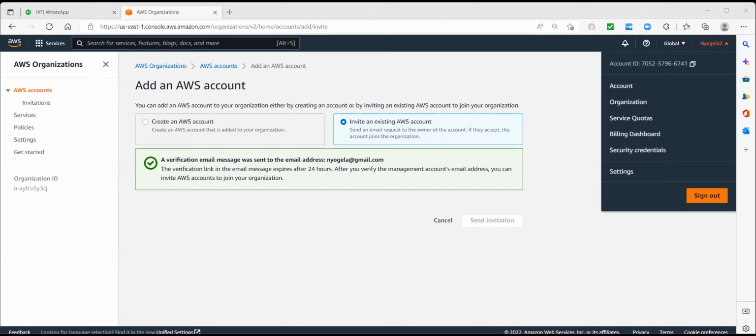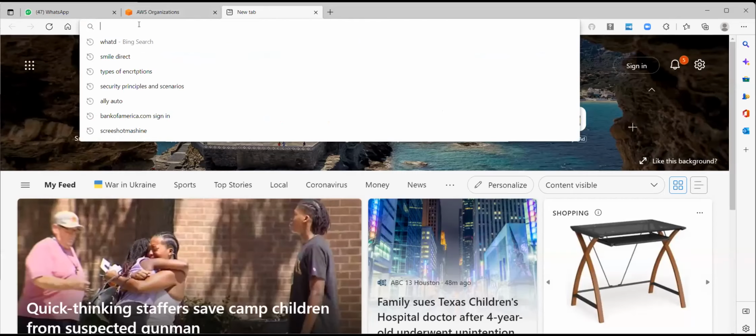Okay. Have you opened this email? Yes, Nyogela at Gmail. Yep, it's not letting me in. Can you open that email here so that I can see what the problem is you're facing? Okay.